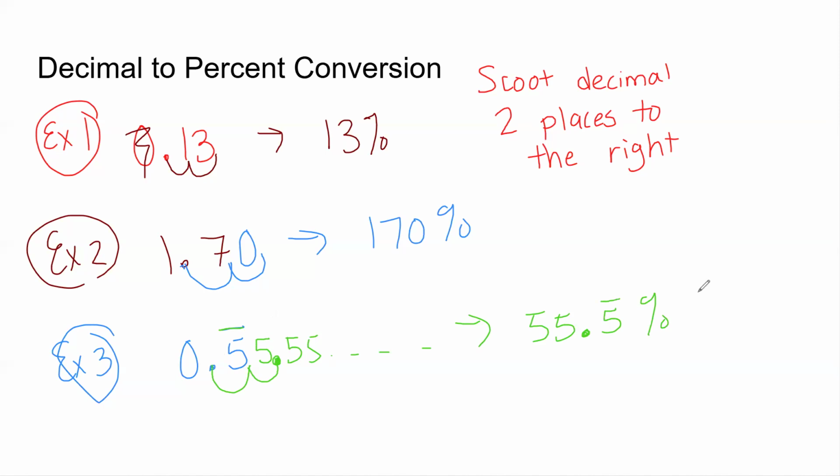I'll do another one like that. And if you go back to example 1 and example 2, on the 13, I did not keep the decimal right there. Technically, it's 13.0, but we just don't ever write zeros when we can avoid it, right? Save yourself some handwriting. And same thing, example 2, I did not put the decimal at the end because there's nothing after it. But on example 3, I did keep the decimal because the 5s were still after it. If it's just zeros after it, drop it off.